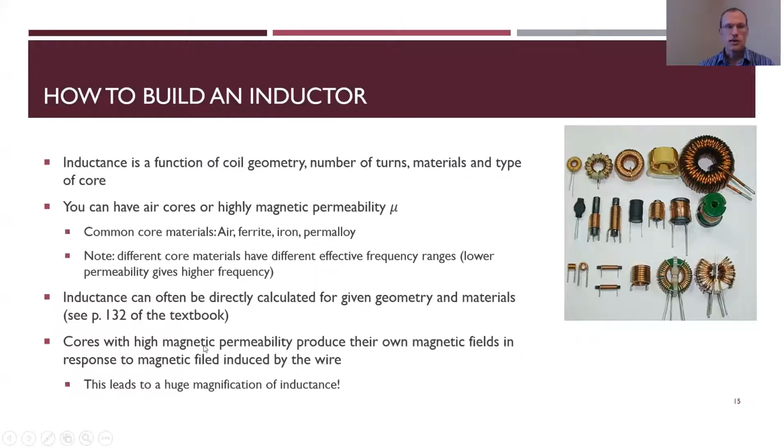Generally, if you have a core with a high magnetic permeability, you're going to increase that magnetic field, and so that's going to increase that inductance. That's why a lot of these are filled with magnetic materials, because it increases the inductance fairly easily, easier than having a lot more windings of wire. So that's a common thing to do.